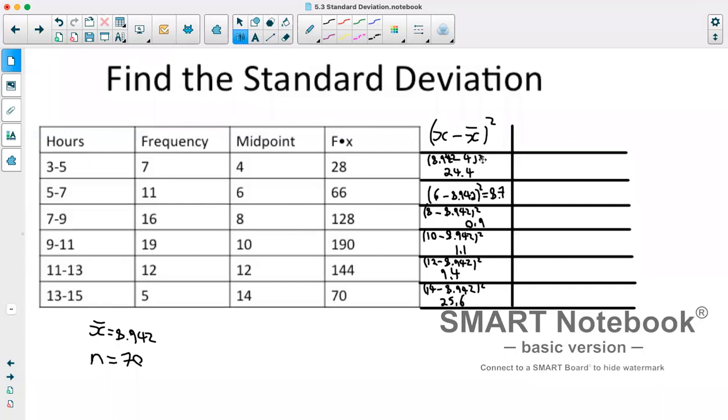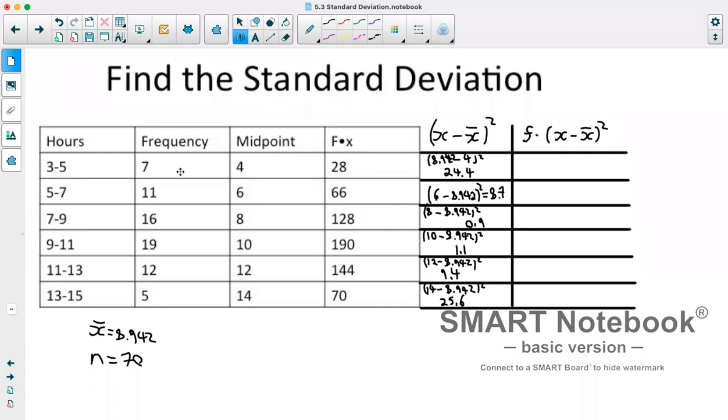Okay, so these represent those data points when we expanded out our standard deviation. So for each one, we're at x minus our mean and then squared. However, because this doesn't occur once, but occurs 7 times, when we are adding in, it's the same as adding this 7 times, which is the same as 7 times this. So this next column will be our frequency times x minus our mean squared.